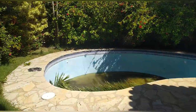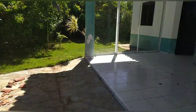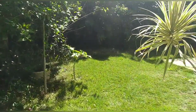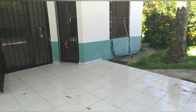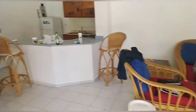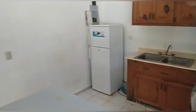So we got the pool. The pool's getting repainted and filled. You have this over here. The whole garden is going to be redone. You guys are going to see what that totals. I will show you the receipts once it's done. This whole walkthrough space will be done. And I'm going to show you what it's going to look like in a matter of only 2 weeks. I've actually already come and prepped.